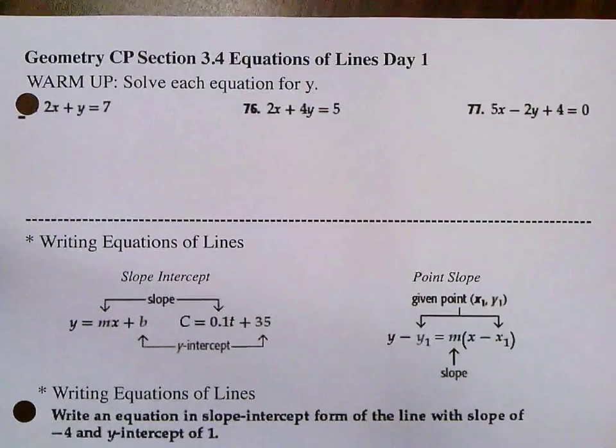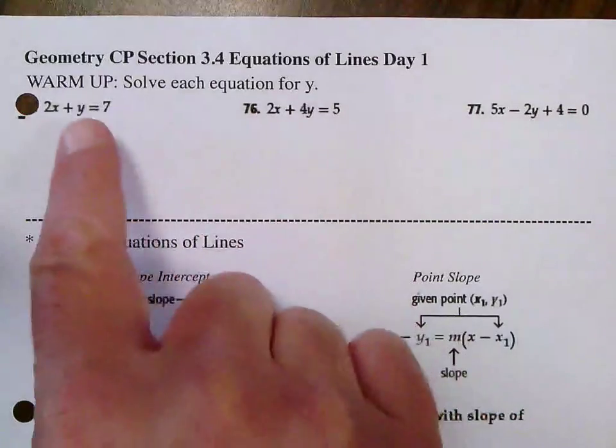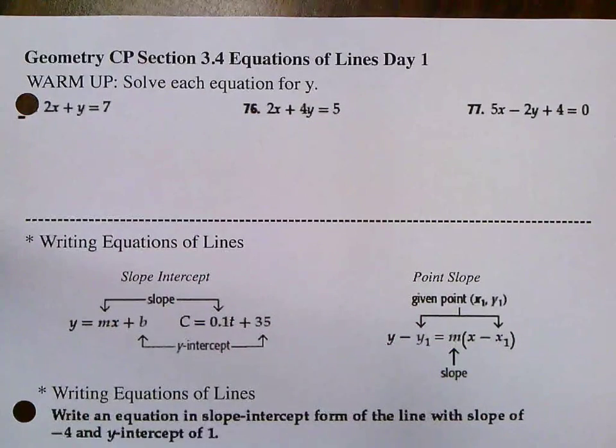All right, today we're going to take a look at section 3.4. We're writing equations of lines. Why don't you try the warm-up up here? Try those three problems. You're solving for y, so all you want to do is get y by itself. So hit pause, try them out.